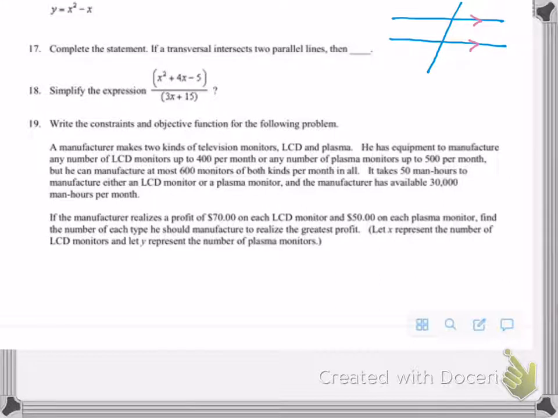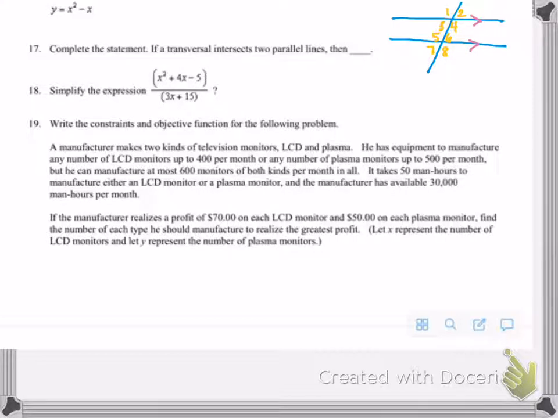Now, in this picture, we have just created 8 different angles. And there are names for these angles. Angles 1 and 2 are a linear pair. Linear pair angles add up to equal 180 degrees, so we call them supplementary. Angles 1 and 4 are vertical angles. They're congruent to one another. 2 and 3 are also vertical angles.